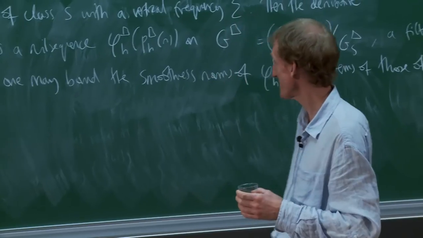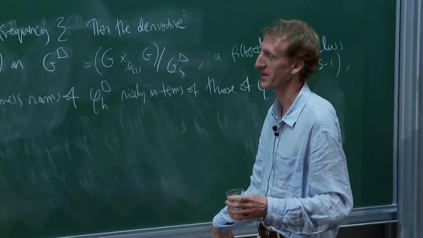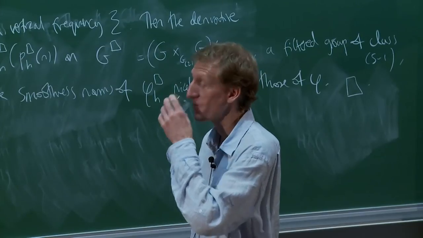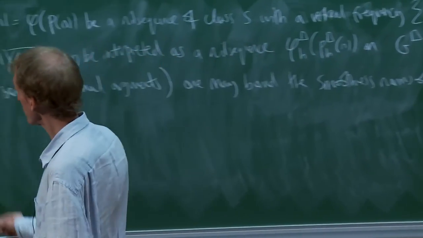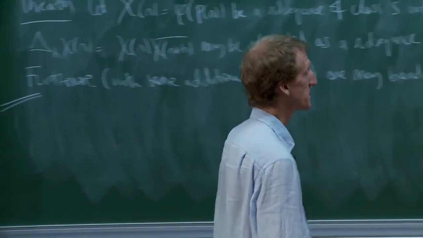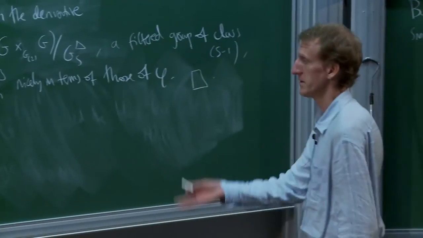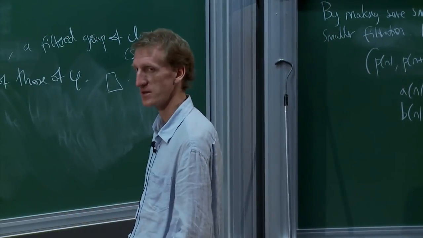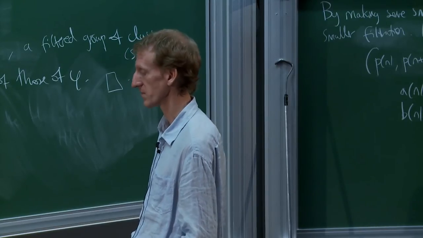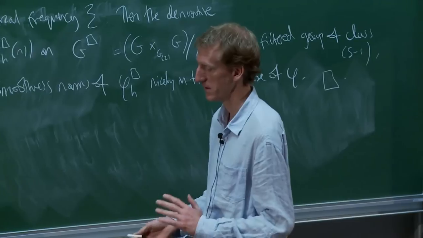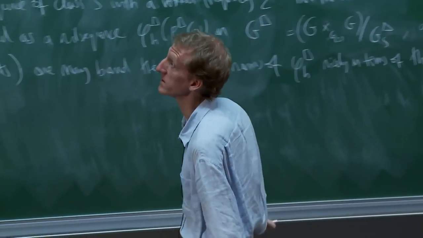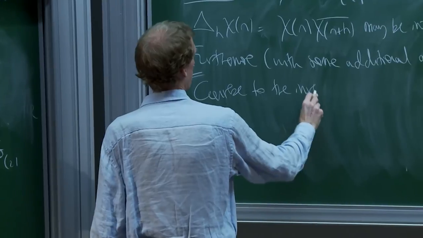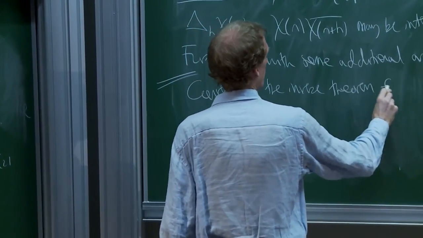There's a lot more that can be said. But if you really want to see it, I have all these notes on it, giving the precise bounds for all of those norms. But what I want to explain to you now is why this fact, which is saying that nilsequences behave in many ways like polynomials, implies that they are obstructions to what we call Gowers uniformity. So in other words, if you correlate with a nilsequence, then you have a large Gowers norm. So that's the converse to the inverse theorem for the Gowers norms.